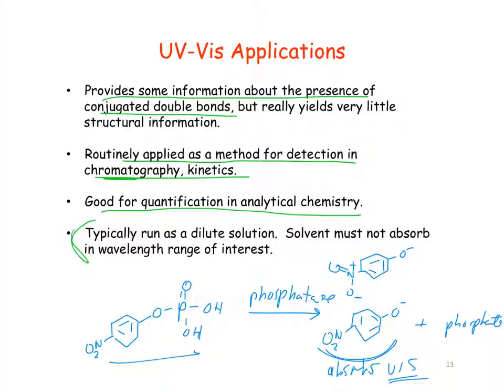One thing that's important, if you are doing UV visible spectroscopy, we typically have to run this as a dilute solution, and when we look at that UV visible spectrum, the peaks have to be below 2 absorbance units. If it gets above 2, that Beer-Lambert law is no longer linear because sometimes the instrument doesn't function well above that. It gets saturated and really throws it off. And the last thing is, of course, the solvent, whatever you're going to dissolve your sample in, can't be absorbing light in that range either. So you have to have a solvent that doesn't absorb in the UV or visible range.